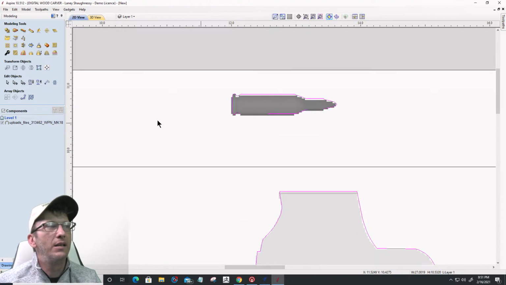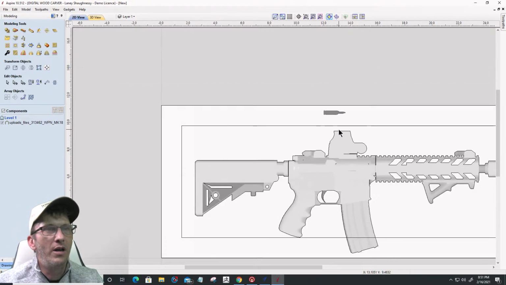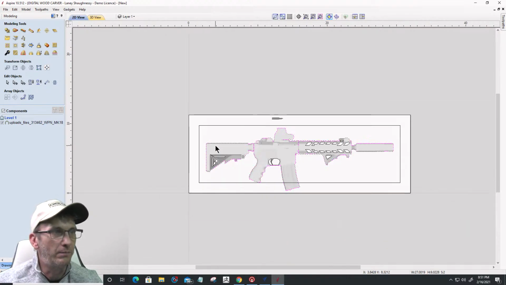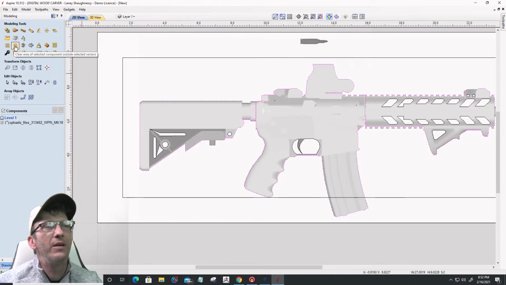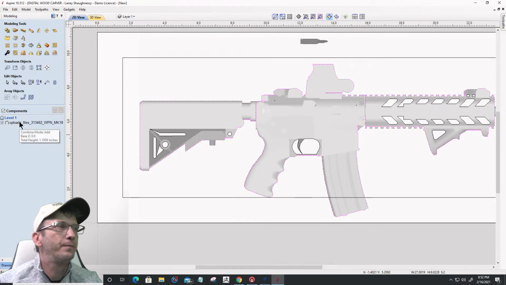Well, I'm going to ungroup these two vectors, and I'm going to delete this one. I don't want that vector. This is the boundary that I want, this outside perimeter. Here, here. And make sure it goes all the way around. I want everything covered here. Here, and here. And I'm going to use a tool that's called Clear the area of the selected model that's outside the vector boundary. So when I do that, first of all, I got to select the model.